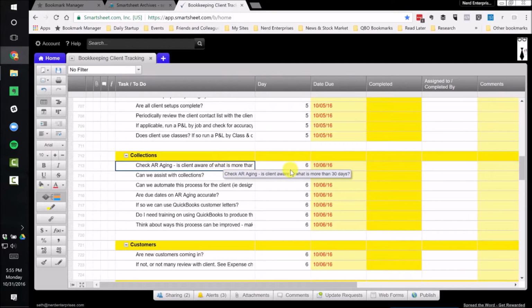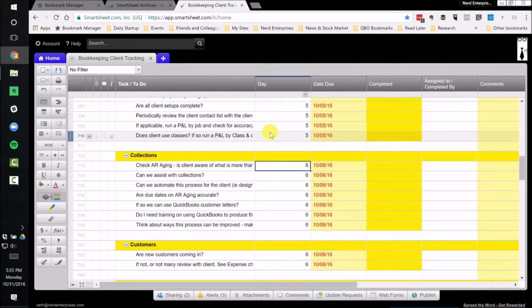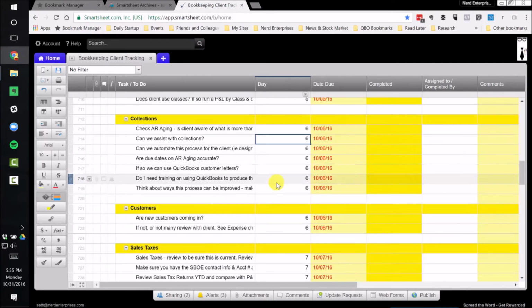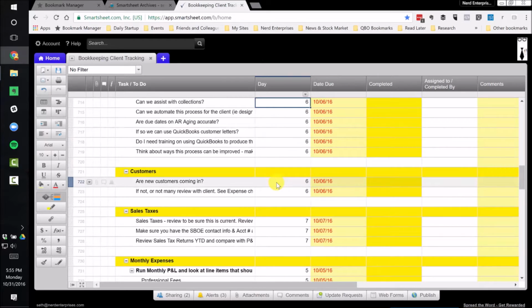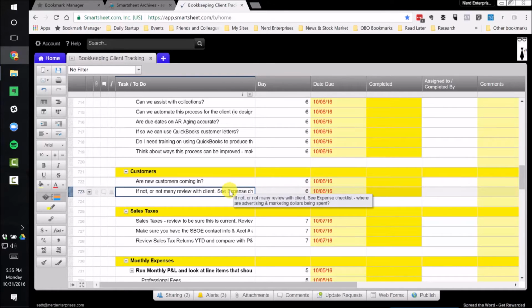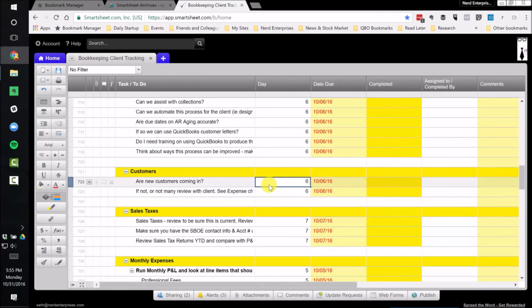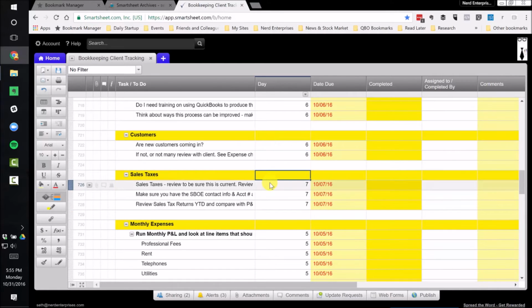Collections, right? So now we're going to go through on the 6th day of the month after we've done the current month's invoicing. Then it follows that we should do collections the next day and do any follow-up that's needed. Are there any old aged receivables that need to be addressed, and so on and so forth. Then I have, as part of the checklist, a process where we look at the customers. Are we getting new customers in? If not, maybe we follow up with the client and alert them to the fact that, hey, you haven't taken on any new customers in a while. What's going on? They may not even be aware because they may be too busy, locked down in their own day-to-day. Sales taxes, if applicable.